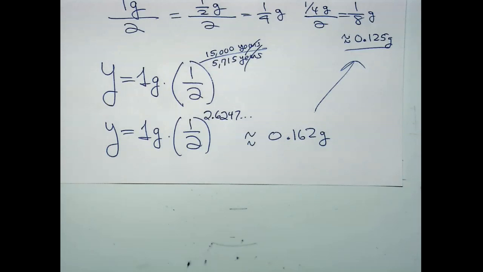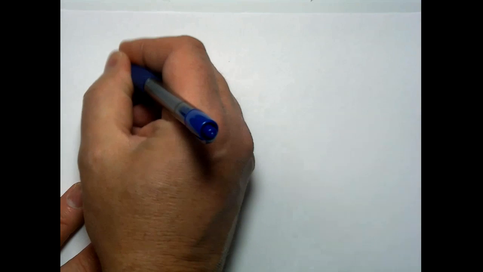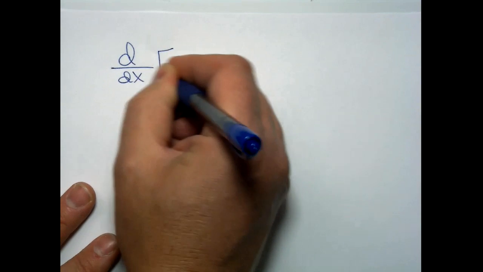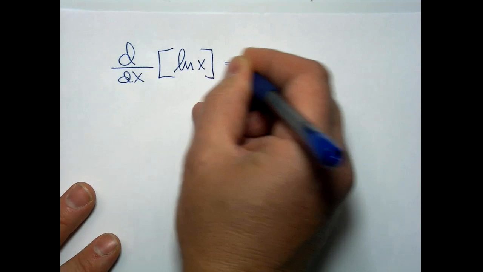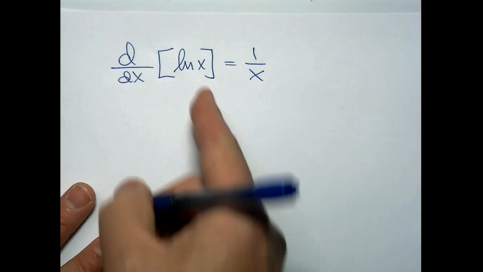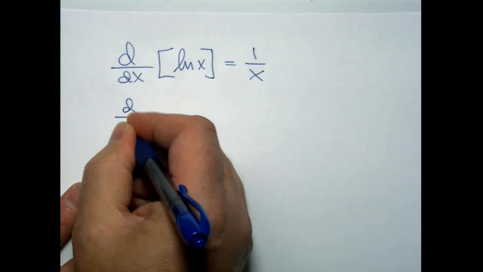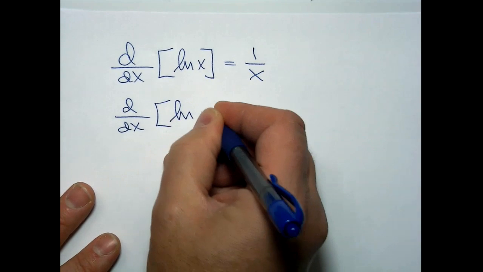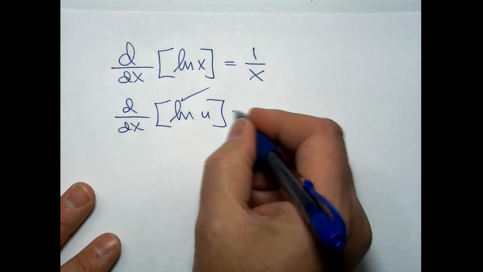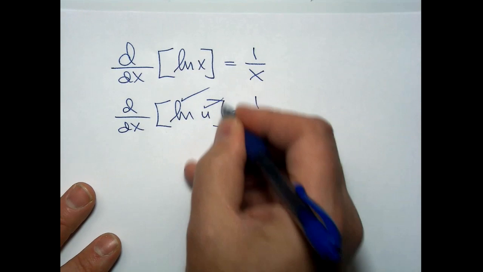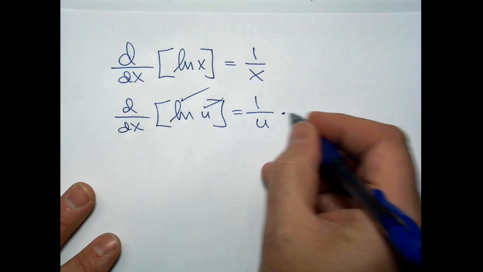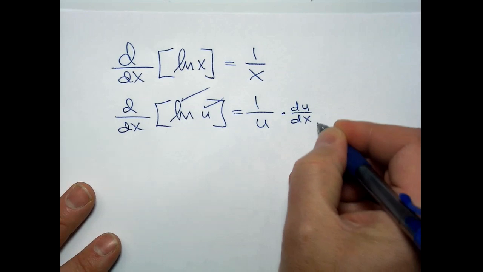Okay, now, the next thing I'd like to look at is the derivative of a logarithm that is not the natural log. Let's take a look at that. And for that, it's really handy to remember 2 things. Number 1, that the derivative of the natural log function is simply 1 over x. Now, if it's not just x, if it's a function of x, like u, you really do need your chain rule. So the derivative is 1 over the argument, times the derivative of the argument, du/dx. So don't forget your chain rule. That's all that is.